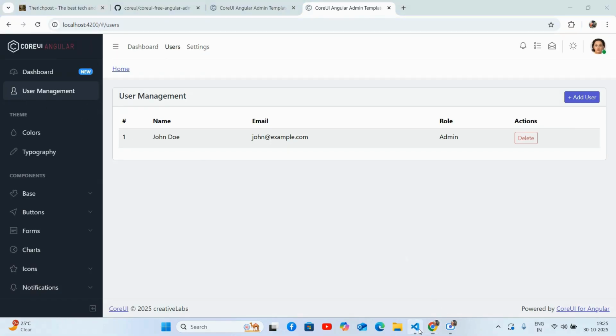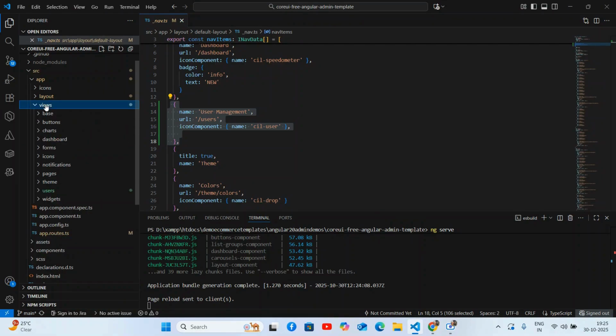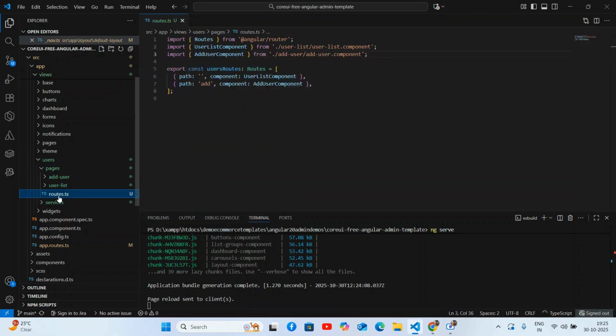Very simple. And also for routing inside the views user, first, I have created a file inside it and set the routes for two pages, user list and add user. Very simple. As a default, Angular routes.